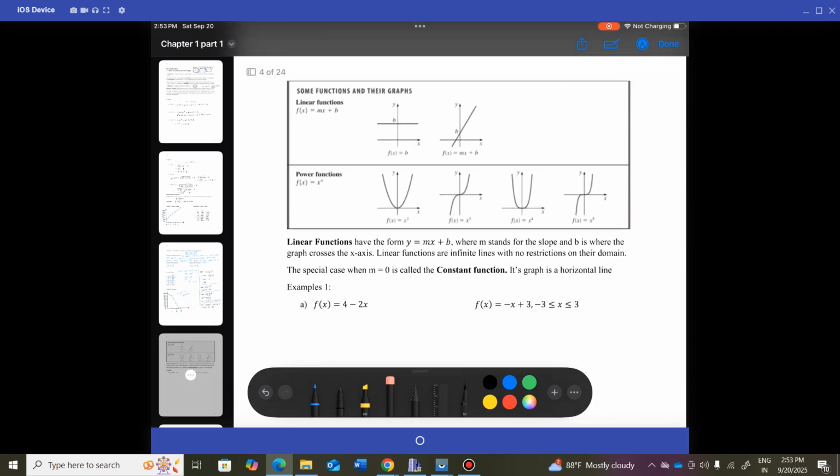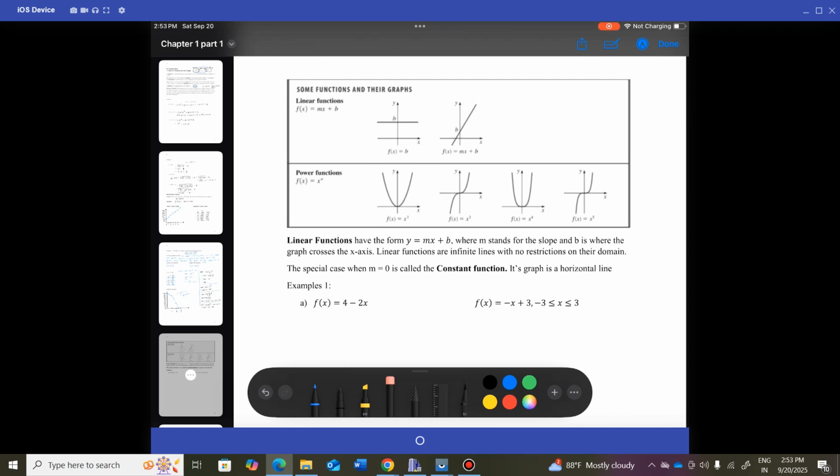Okay. Functions have specific graphs of what they look like. Right? Linear functions, straight lines. So if it's constant, let's say m equals 0 here, then you get f of x equals b, so everywhere on x it's a straight line, and so that's how you get this graph. And it could be a positive line, or it could be one that's going negative. But those are all linear graphs.